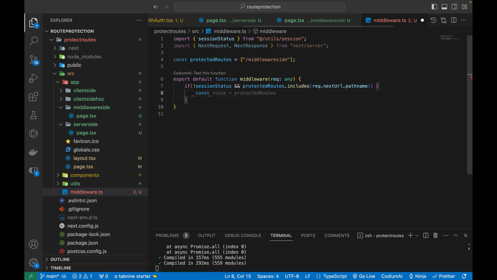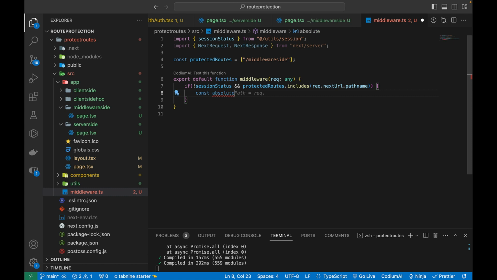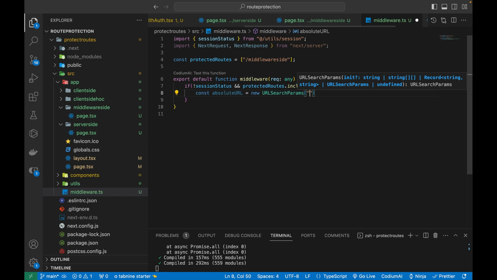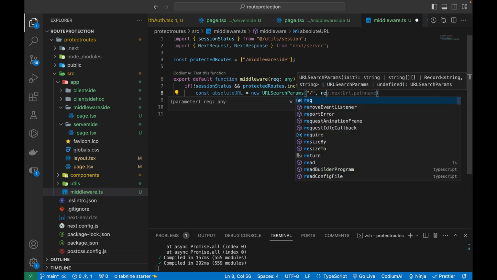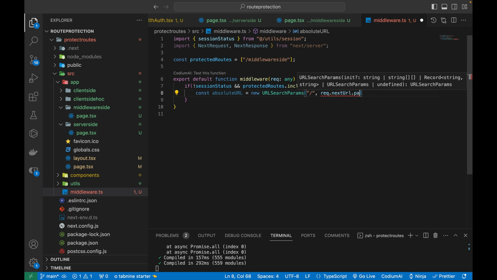So if this condition is true, I'm going to create a new absolute URL equals to new URL, this one, and then next URL dot origin.